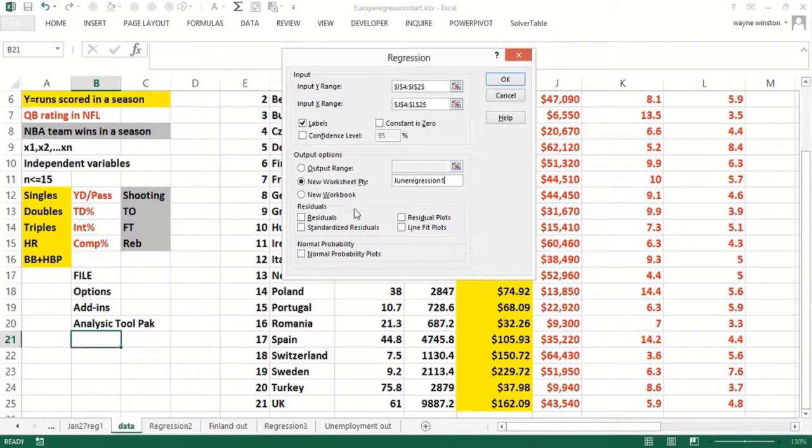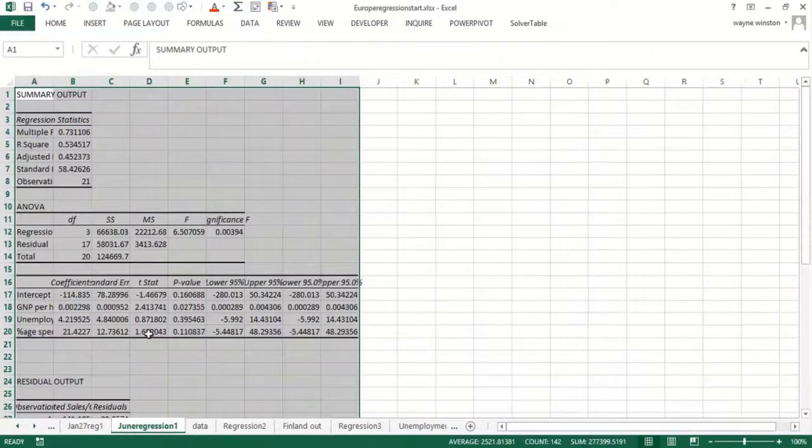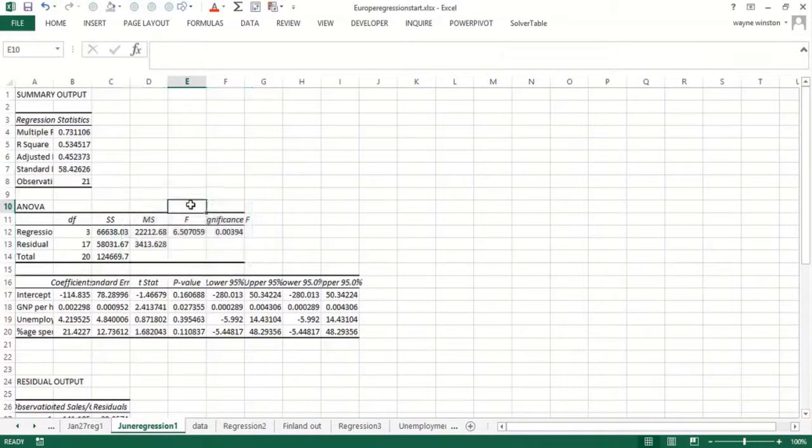Okay, and now there's a bunch of stuff down here. The only thing I care about is residuals. Residuals are the prediction from the regression equation minus the actual. And it's important to look at outliers and figure out what to do with the data points that don't fit the pattern of prediction of most of the other data points. We'll see Finland's a huge outlier. Okay. So we're going to put this in that new worksheet. Okay, so June 1 regression. Let me check that we're right here. Okay, we're good.